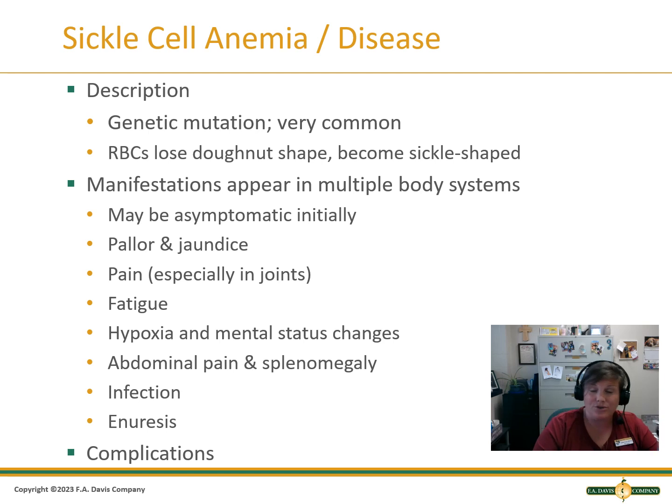The enuresis, or the incontinence, the bedwetting, is also happening because of the kidneys that aren't able to concentrate the urine as effectively. So that is a possible complication that can occur with it. And just in general, as the person ages, they become more likely to experience multiple organ issues or multiple organ dysfunction.